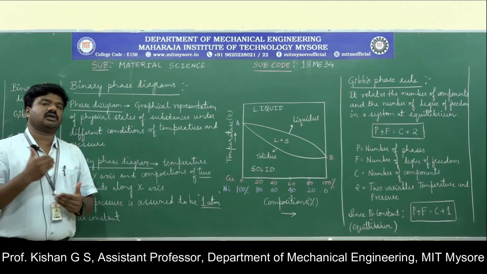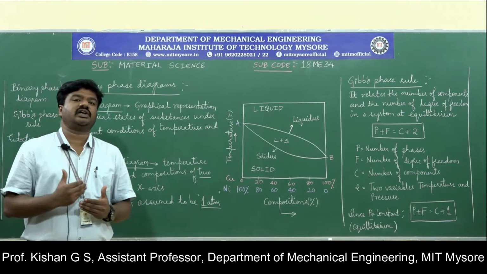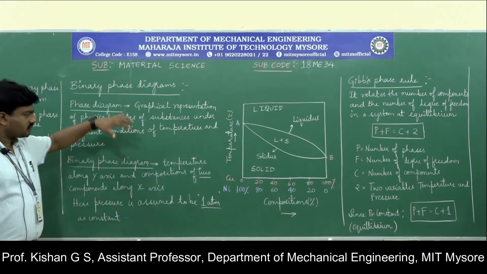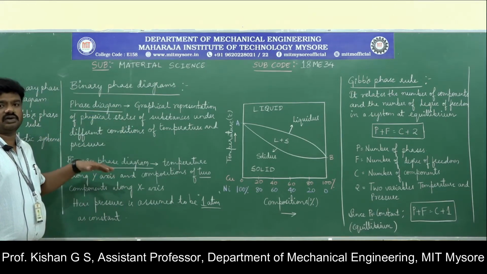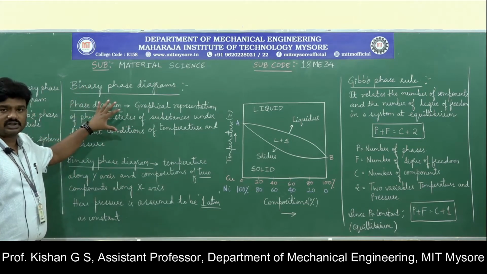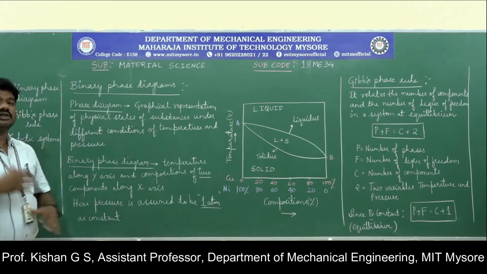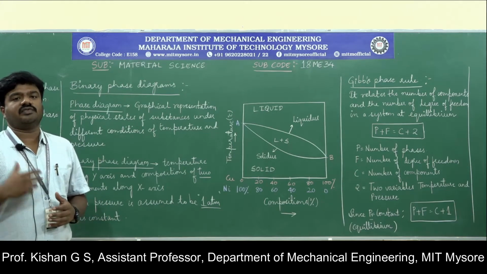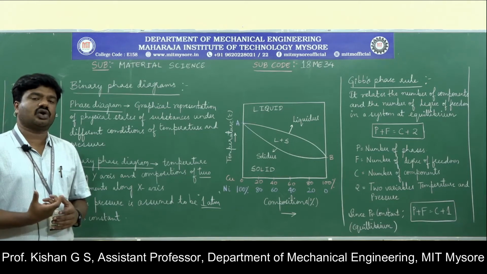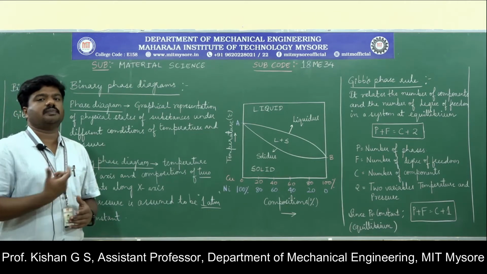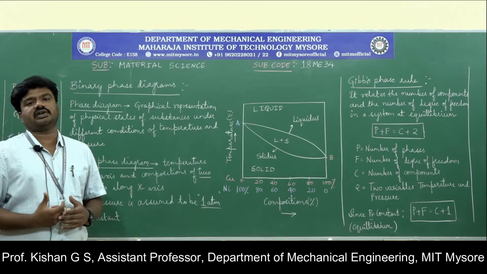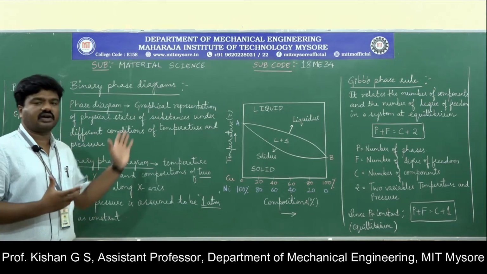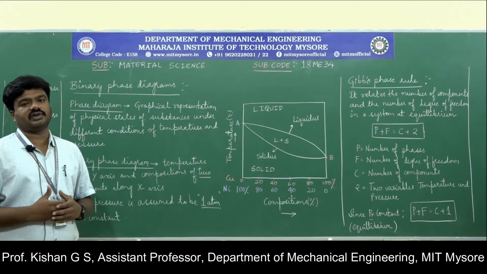With respect to a particular temperature, what will be the condition of a material in combination with the other material? When we take the binary phase diagram into context, for the same graphical representation as defined in the phase diagram, the number of components will be minimum 2. When we have two components and we assess the physical state of those two components at various parameters, temperature and pressure, we define the entire phase as the binary phase, and the graphical representation is called the binary phase diagram.